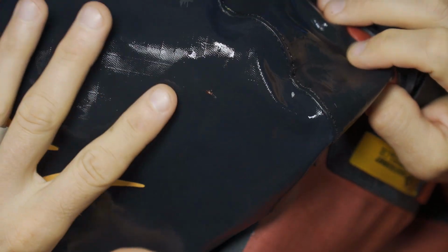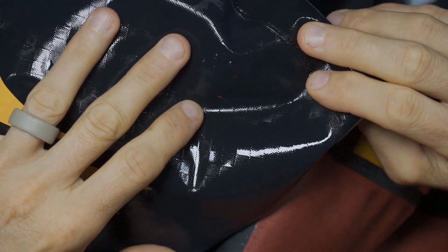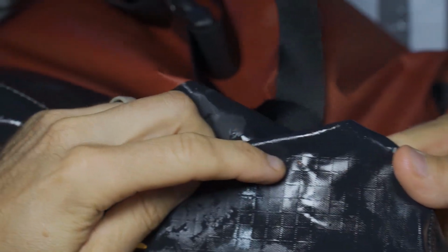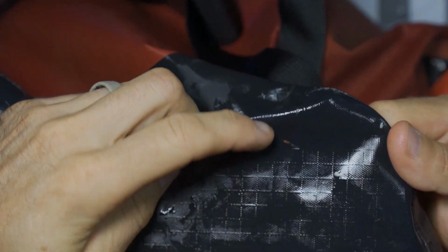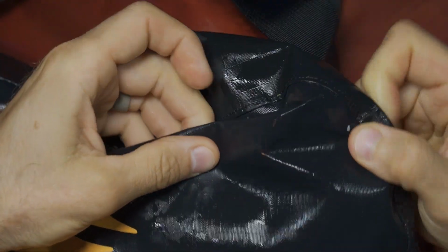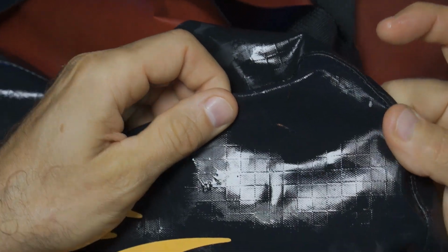So unfortunately, this section right here has absolutely developed a hole, and clearly that's a little bit of an issue. And as you take a look at this here, you can see the scuff on the bottom of the bag. So this abrasion right here is enough to allow air out. And the question is, is it enough to let water in?